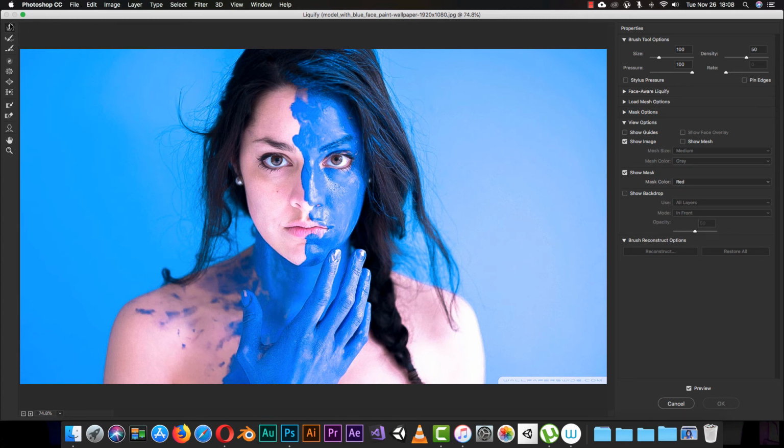But I will just show you this first one here in the Liquify, and it's the Forward Warp tool. This is the W tool, and if we click, as you can see, I can click and move any area that I want in this picture. Command Z to undo, and you can do the same to her nose, let's say like this, and you can change how it will look.